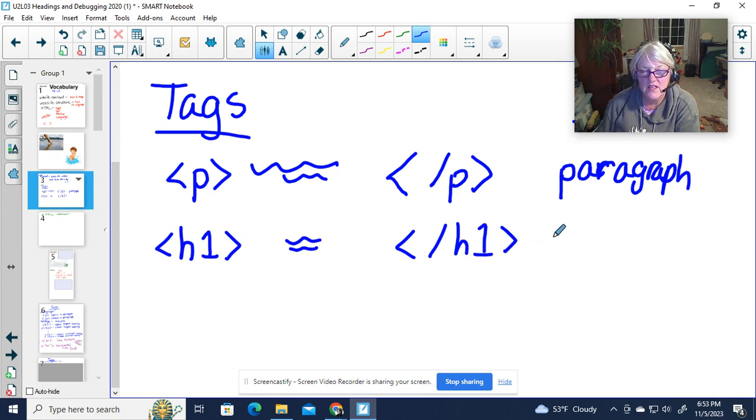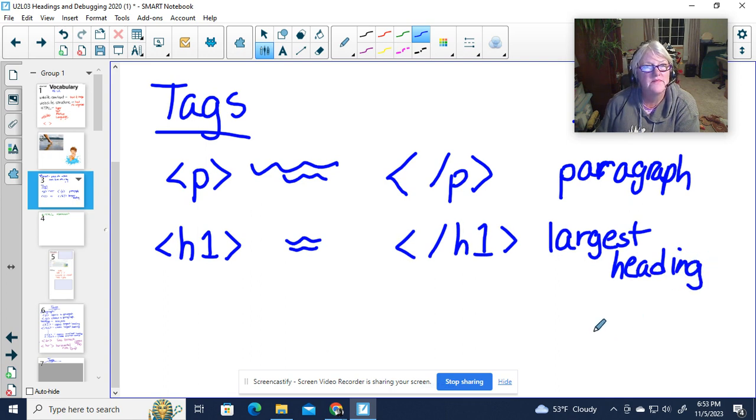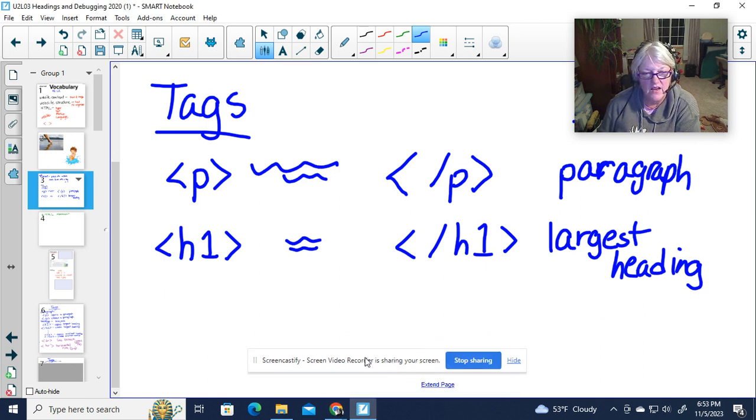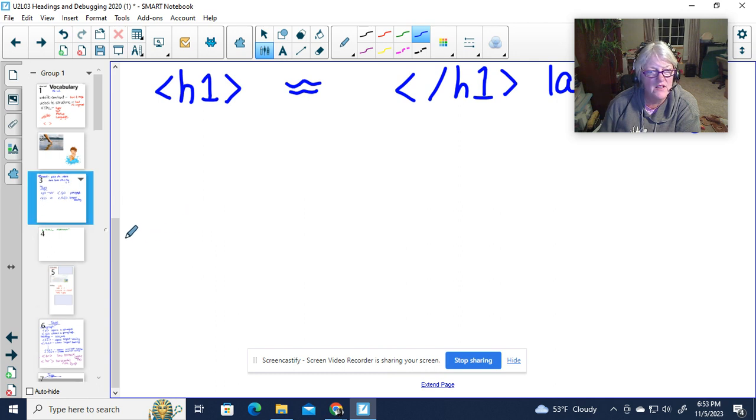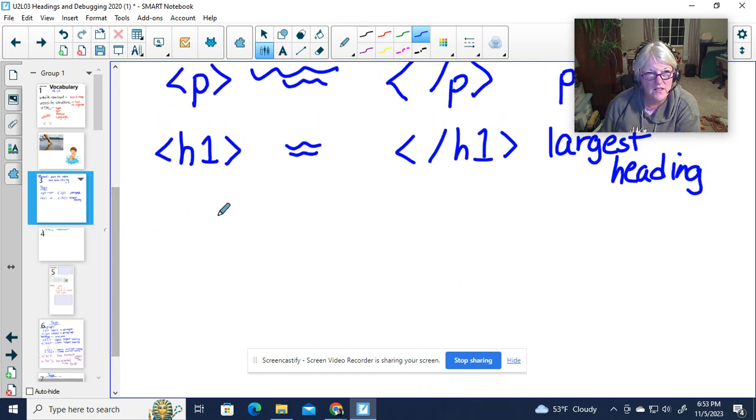This is a very large, the largest heading. It's big, it's bold. That's the biggest one. I'm not planning on writing all of these. They come in different sizes, and there are 6 of them. So that's the largest heading.